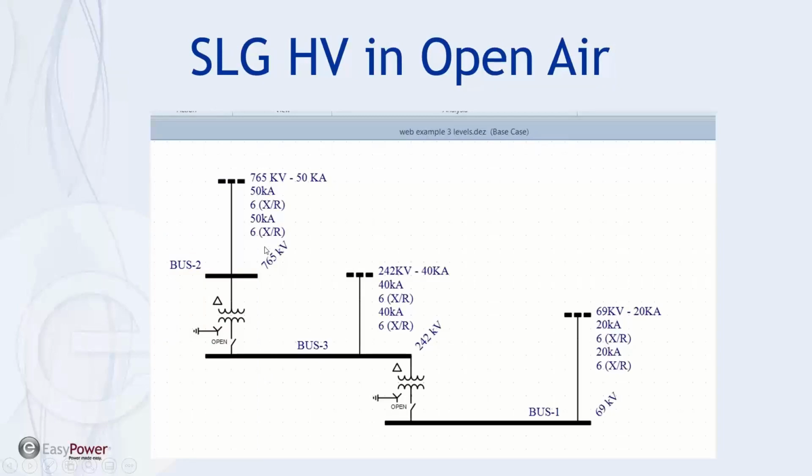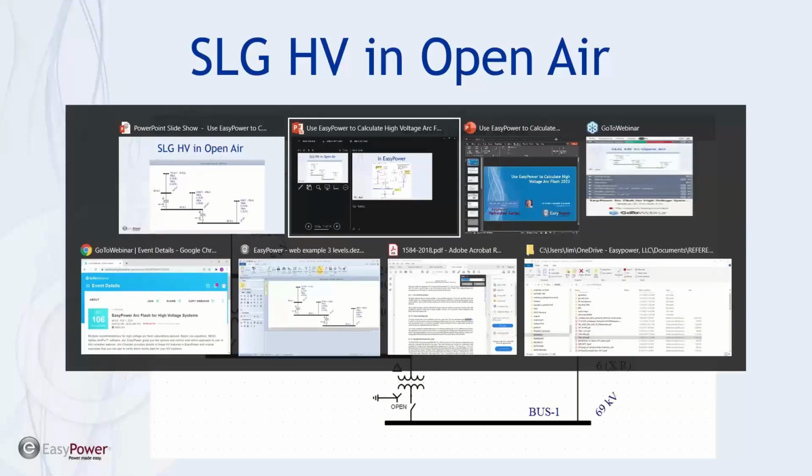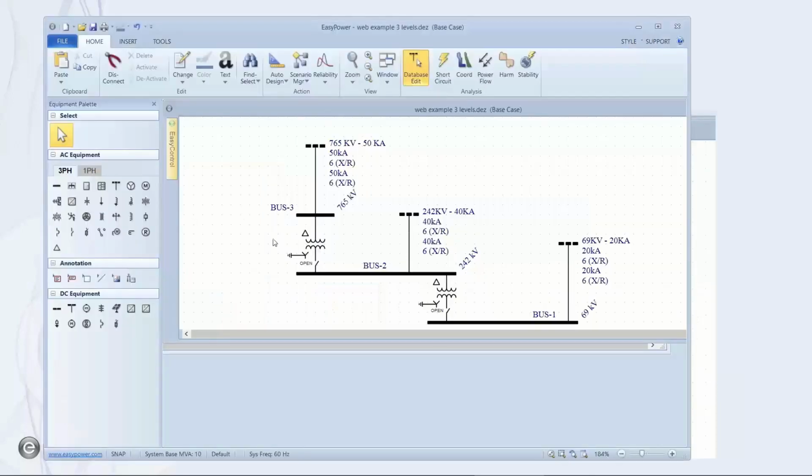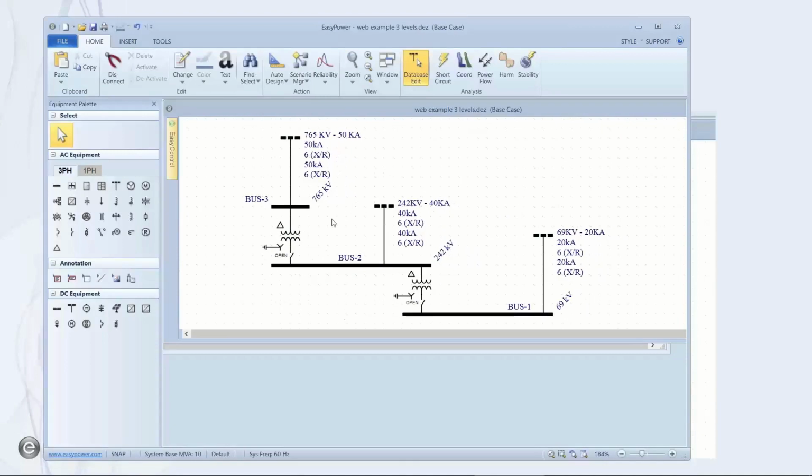So I've developed a little 3-bus example, and I'll be more than happy to send you a copy of this as we post the video to the website. Now, don't be dismayed by the fact that I'm using 2 different transformers here. These are just a technique to allow me to put multiple utilities on the same one line, and they don't come into play because I keep them isolated.